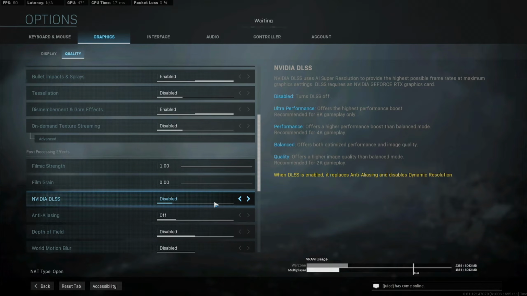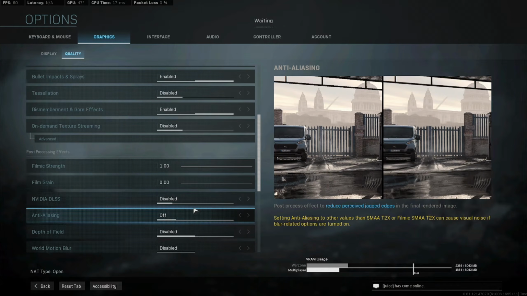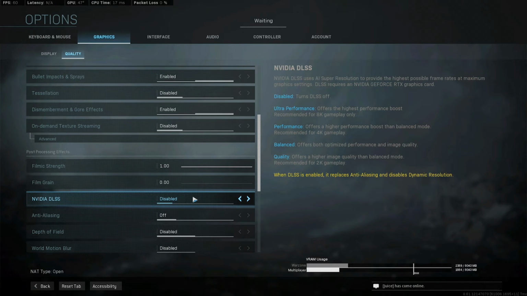NVIDIA DLSS, now I never liked this, mainly because it looked like blur in the background. Even when I was on 1440p, I never liked anti-aliasing and I never liked any of that. So I keep NVIDIA DLSS off. If you guys are playing at like 4K, or have a 1440p monitor and you don't mind anti-aliasing, I would go ahead and enable this.